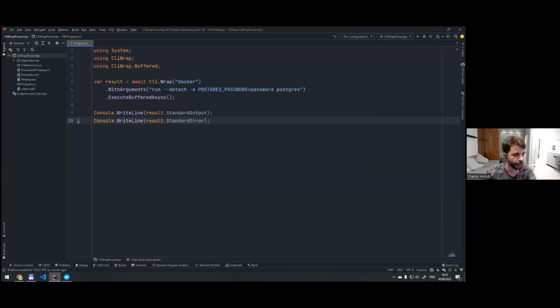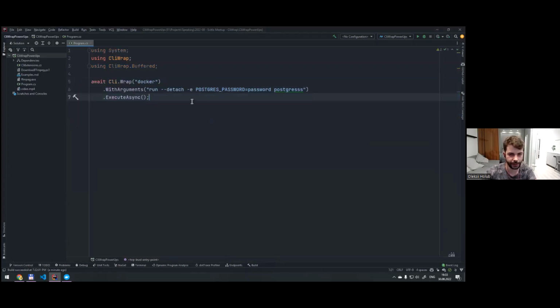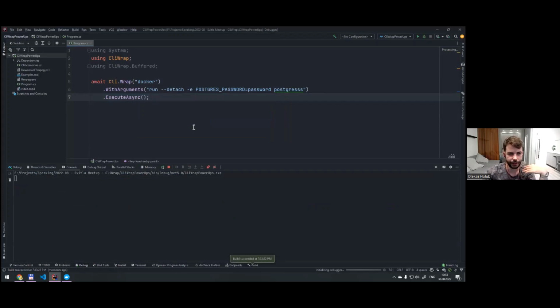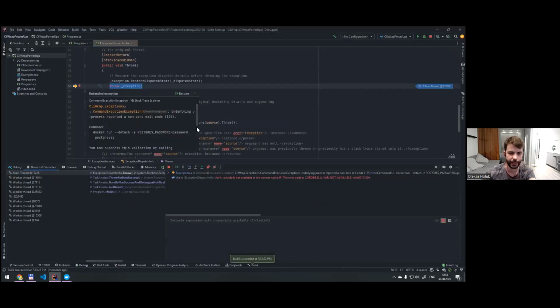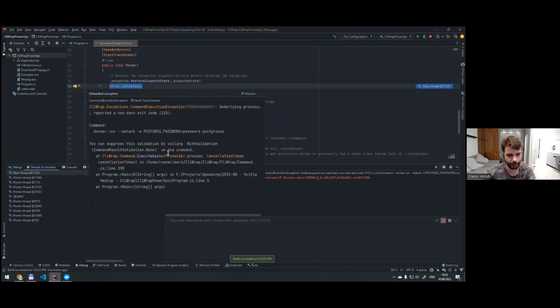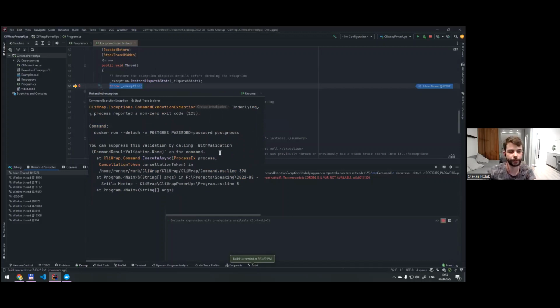way of handling errors. So let's go back to our previous example, but this time I will specifically put in arguments that don't make sense. So instead of Postgres as the image name, I use Postgres with 3 S's, which does not exist, and I expect this command to fail. If you're using process directly, you kind of have to deal with failures yourself. You have to check the exit code, make sure that it is 0, or potentially even refer to the standard error to figure out what went wrong.